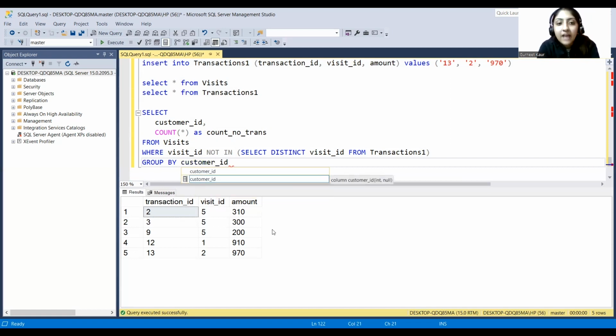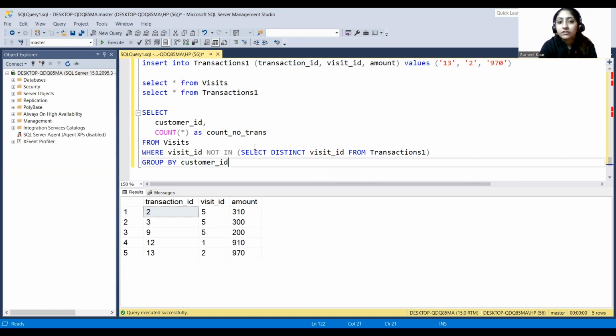So what is happening here is that first I've selected the customer ID and the count of all the transactions from my visits table. And then I have to see that the visit ID should not be present in the transactions table. We need to find the IDs of the users whose visit ID is not present in the transactions table.